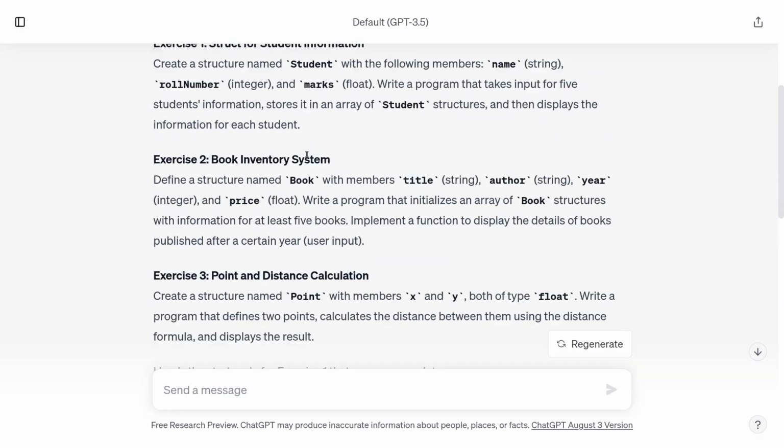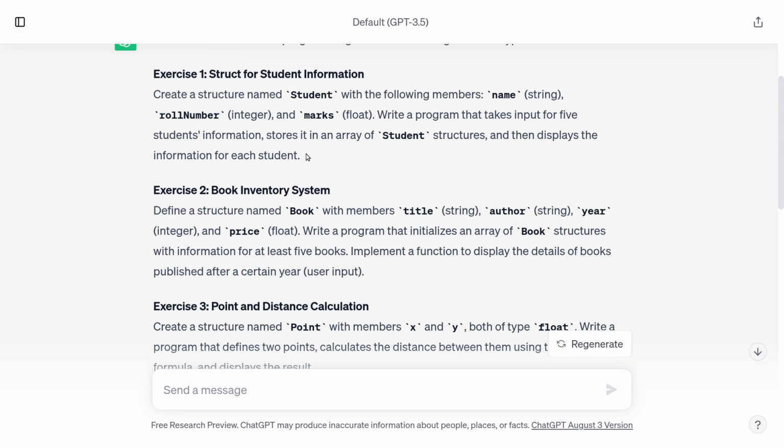This is exercise 1. Okay, so the way I'm going to resolve roll number, because I know already that I don't want to argue with ChatGPT over semantics because it doesn't know how to do that. Instead, I'm going to ask it for an example of input and figure out by context what roll number is supposed to mean. But I believe this is probably just supposed to be a student ID number. I think the same will be true of marks. Maybe it'll be clear what it means by marks if I ask it for an example of how exercise 1 is supposed to work.